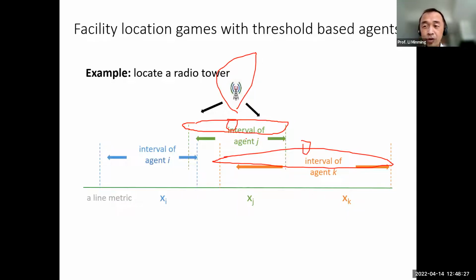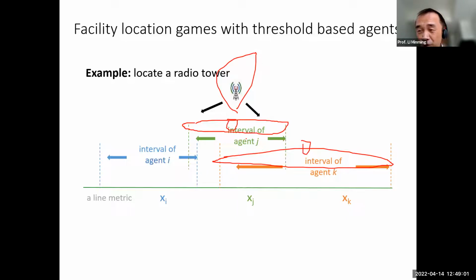But there could be many such points. So where do we put it? We have to break the tie. Very good. Wing Chun said just the leftmost. Of all the points which have the largest overlap, intersecting the most number of intervals, I pick the leftmost. And this is indeed the mechanism we designed at the time. We are able to show this mechanism is strategy-proof.